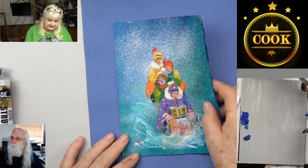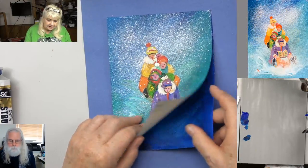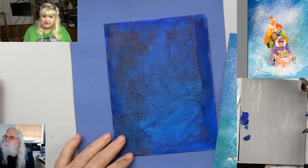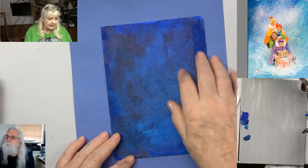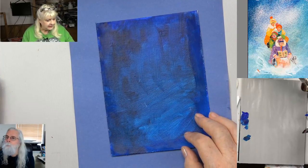These are real canvases. This is what I painted on. And I've got one that's been painted dark blue. This is what we do with the leftover paint from any painting session. If we have something left over, like, for instance, what did we paint yesterday?